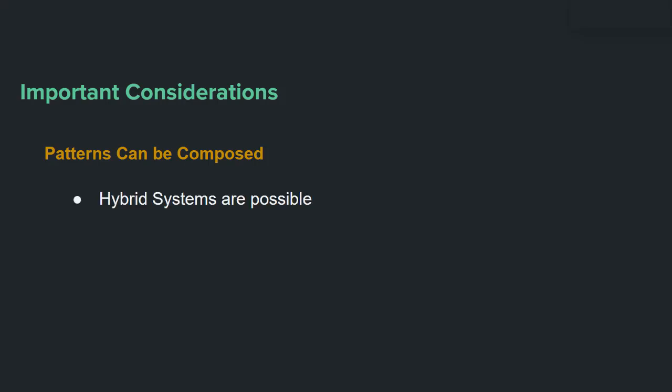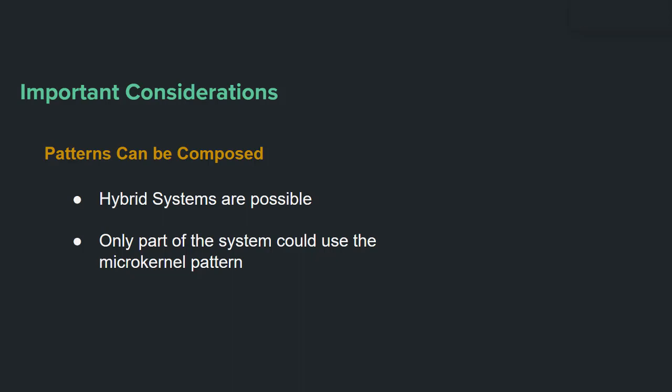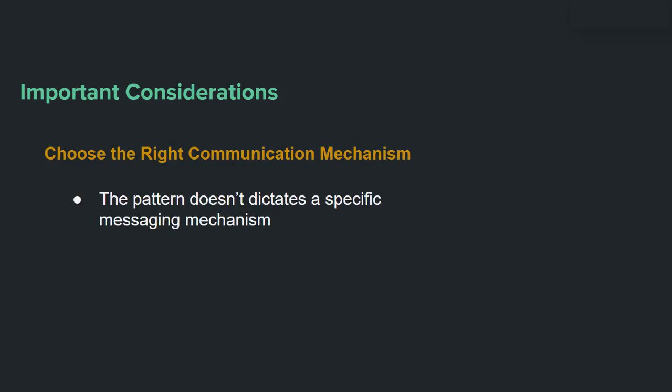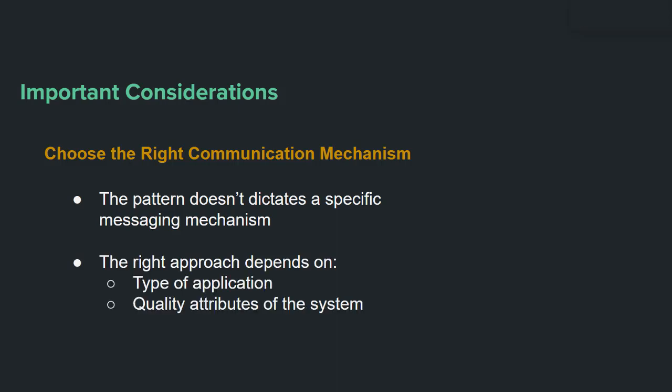If you've decided that what the microkernel provides is what you're looking for and still find it difficult to build your software using this pattern, it's most likely that only part of your application will need to be built using the microkernel pattern. Another thing to keep in mind is that there is some sort of freedom in choosing the messaging mechanism for the system, especially between the core and internal servers. Choosing the right approach depends on the application and also the quality attributes of the whole system.